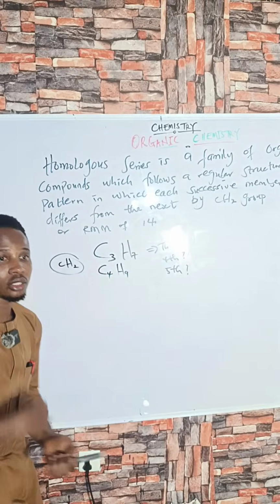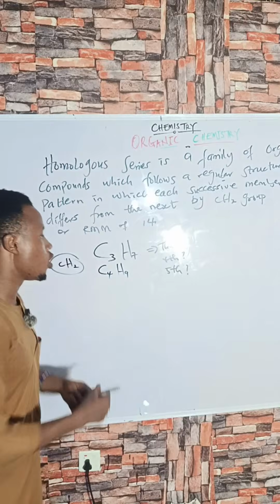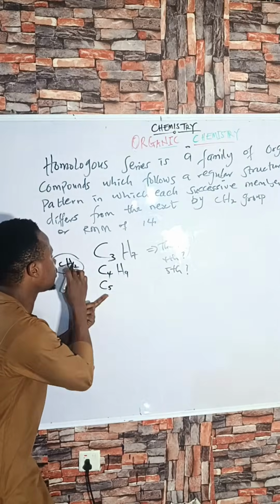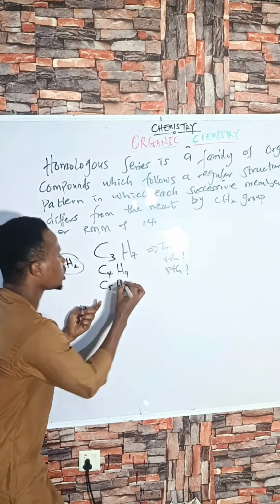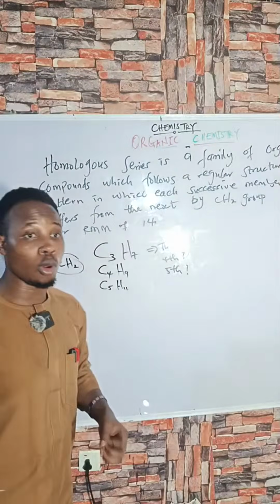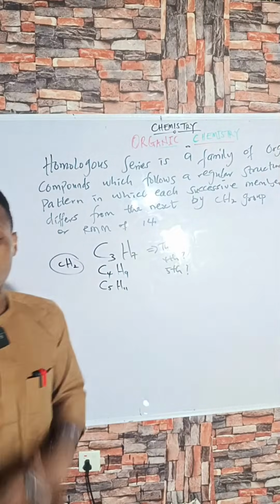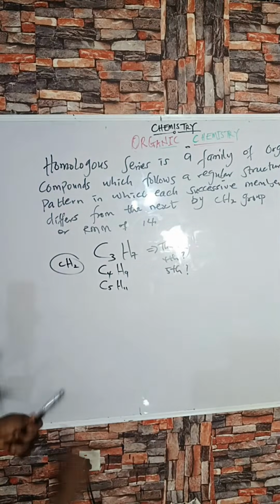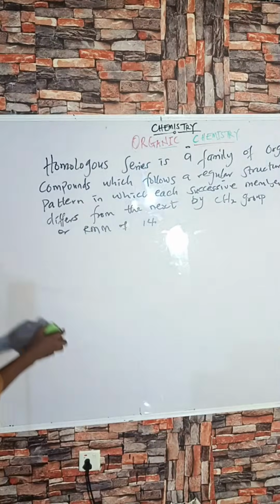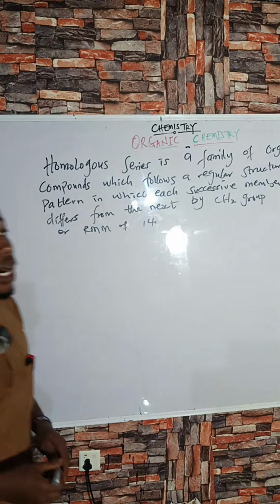After 1, the successive number is 2. After 2, the number is 3. After 3, the number is 4. So when you add C here, it becomes C5. When you add H2 here, it becomes H11. All right, that's how to determine the members of your homologous series. It works for any family of organic compound. I want to believe that it is very clear to you. So I want to give you another example quickly. You drop it in the chat box, and I may not be able to check because of our time, but you can write it somewhere and go back to check.